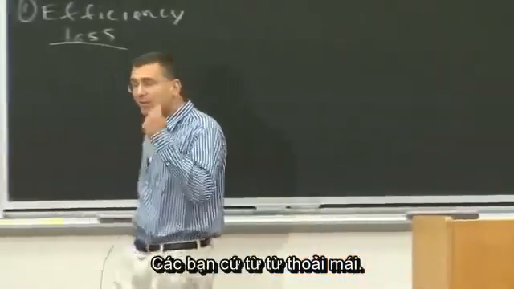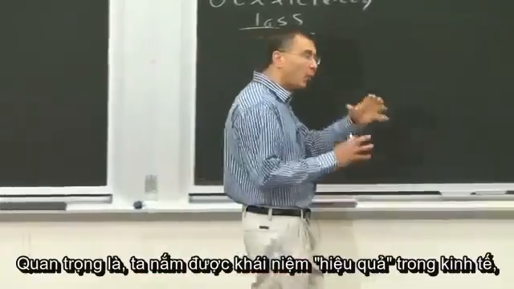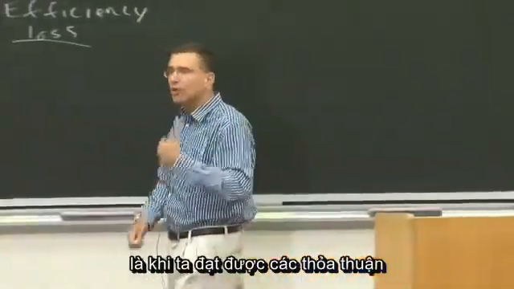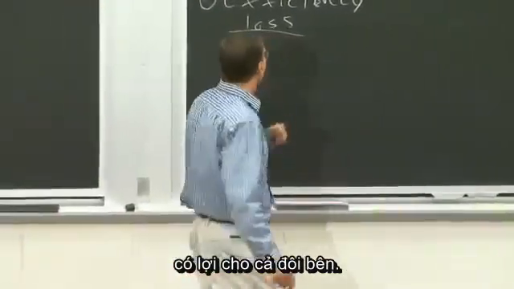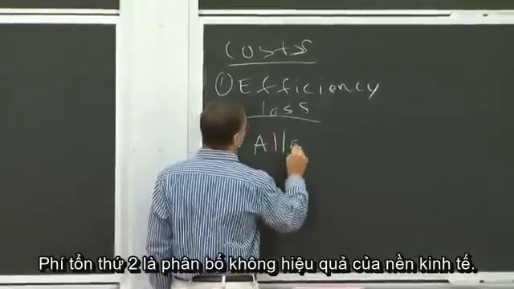Okay? And once again, this is loosey-goosey here. We'll make this all more precise as the semester goes on. But it's important to get the big picture concept of what I mean by efficiency in economics, which is trades being made that make both parties better off. The second cost here is what we call allocation inefficiency.